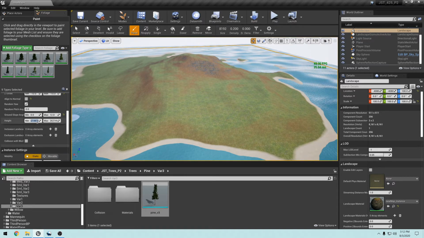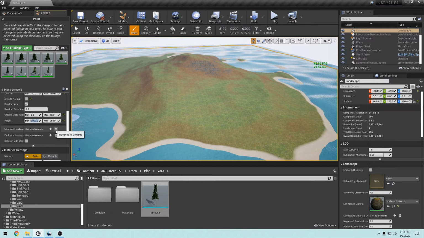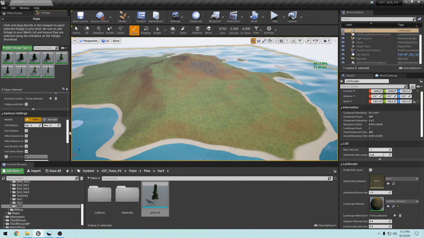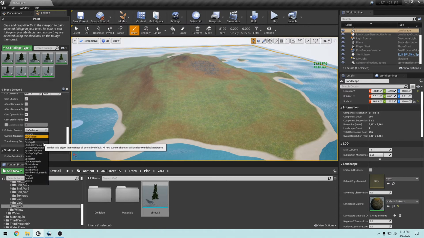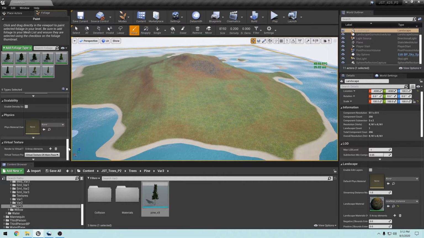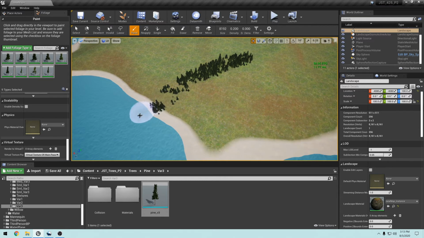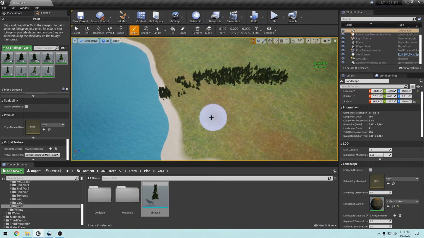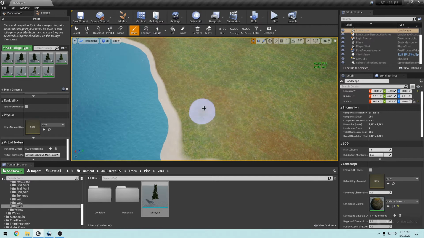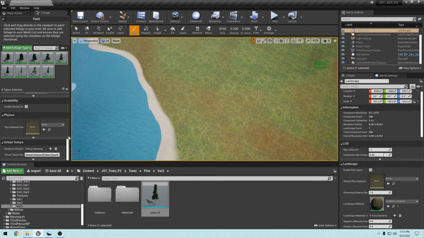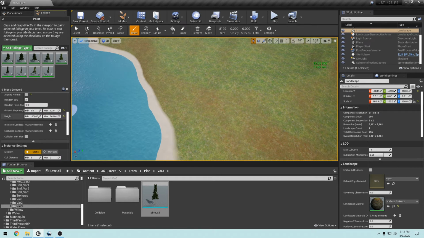And about a 12% grade on the ground for these particular trees. And let's start with -20,000 for the minimum height. And then collisions to lockout dynamic. And let's start drawing them in and see where we are. Alright, 20,000 is a little too far, so we'll go to -18,500.